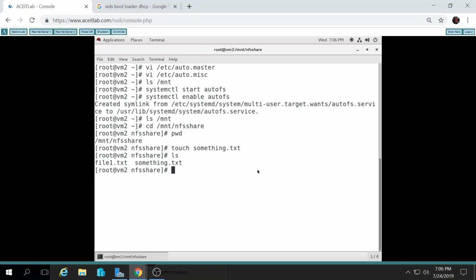If you reboot this machine, that share will be available to you next time you go in that directory, because I have it on auto mount. If I mount something manually and reboot, it won't be mounted again after the reboot. Okay guys, let's do our first break and then we'll come back and do the SMB.